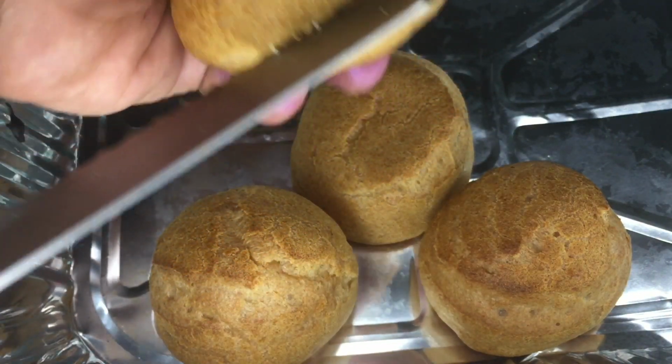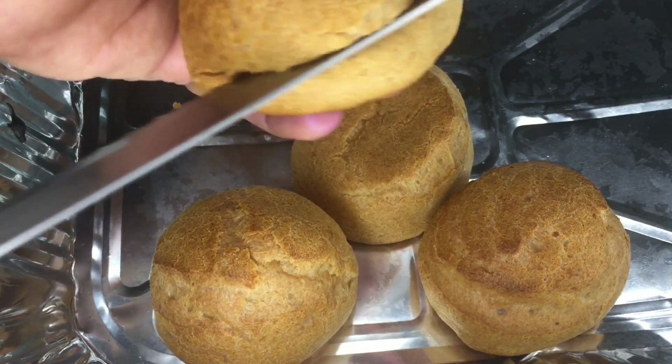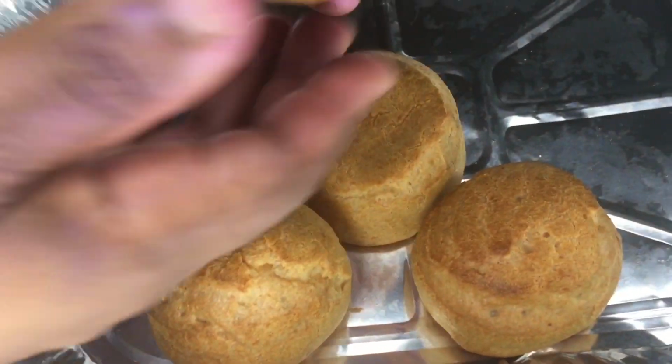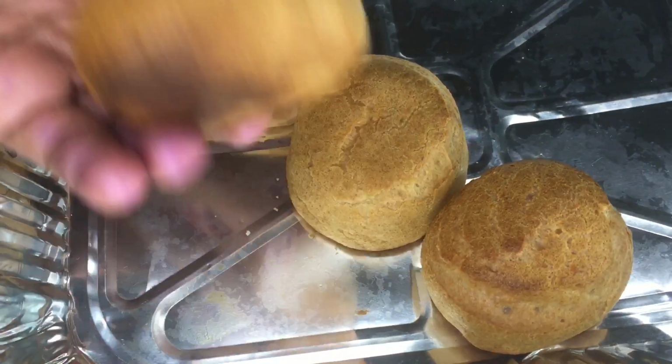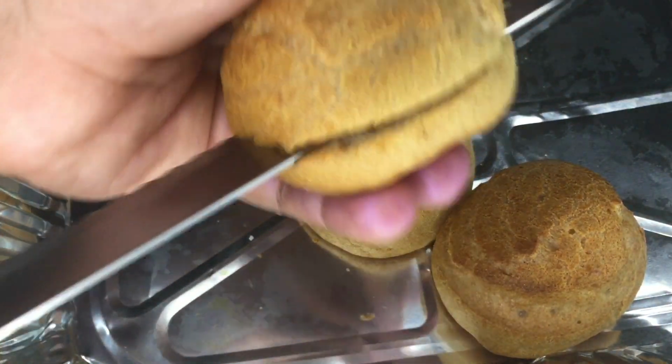I'm just gonna cut here to show you guys, and you'll see how hollow it is inside. This one burned a little bit. So I'm gonna cut another one again to show you cut.